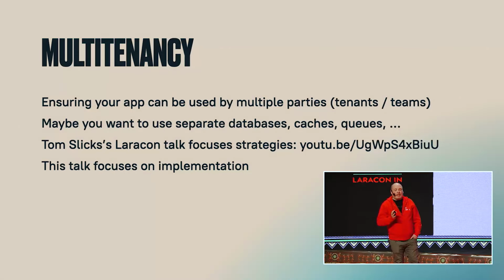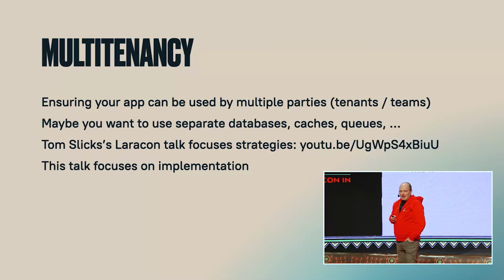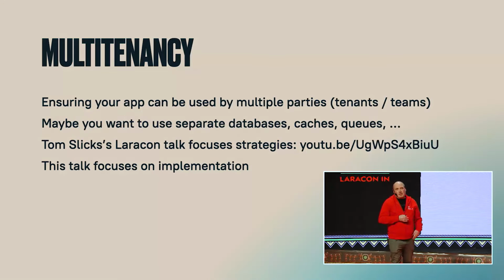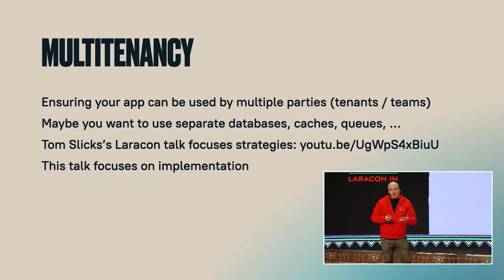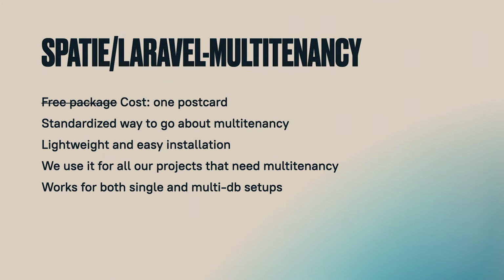So very quickly, what is multi-tenancy? That is just ensuring that your app can be used by multiple parties, also called interchangeably tenants or teams. Maybe you want to use separate databases, maybe you want to use separate caches and queues. How are you going to set it up? Tom Schlick did an excellent Laracon talk a few years ago on the benefits and drawbacks of each approach. I'm just going to focus on the technical implementation, and for the drawbacks for each of the strategies, watch Tom Schlick's talk. So, first, let's talk about the multi-tenancy package itself.